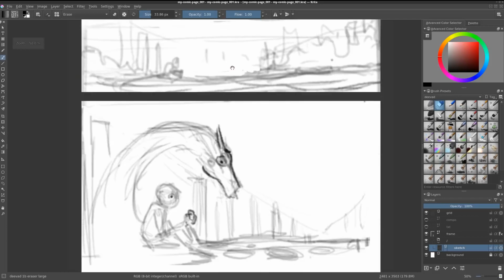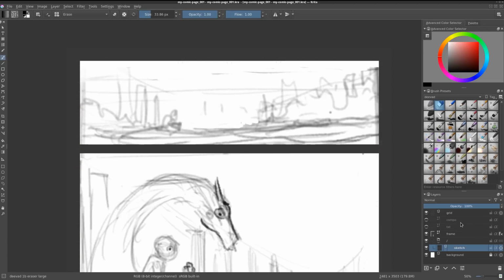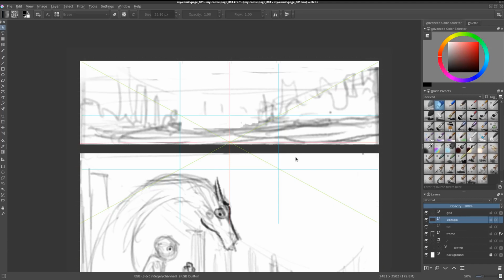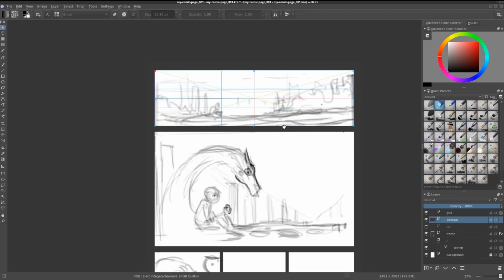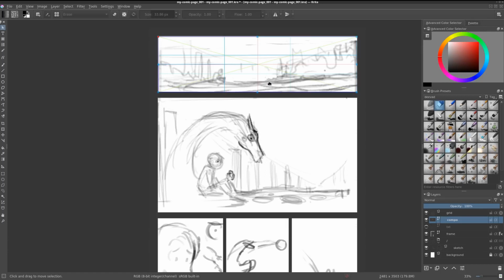And the first thing I will do is to zoom a little bit and to make the compo layer visible. It's a layer for the composition. And I select the shape manipulation tool because it's a vector layer. And I select all the objects of the grid of the composition, and I resize it to the panel size, like this. And I press Ctrl C, Ctrl V to duplicate it, and I repeat the same process over all the panels.